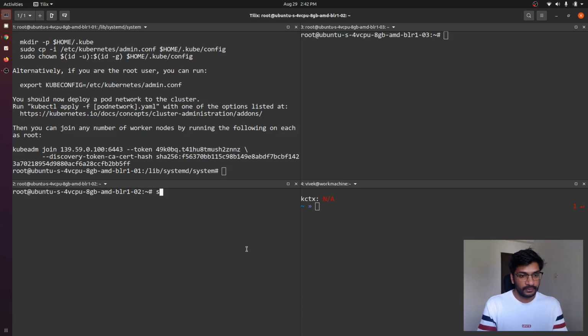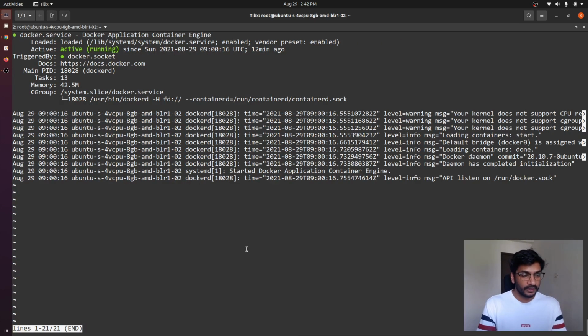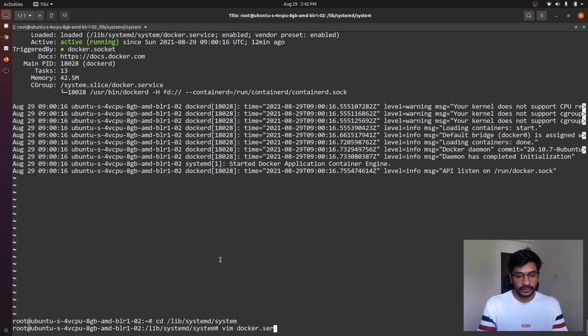So we will have to check systemctl status docker.service, and Docker is running, but we will have to make it run using the systemd cgroup driver. So cd, we know that the unit file is present here, systemd system and then docker.service.